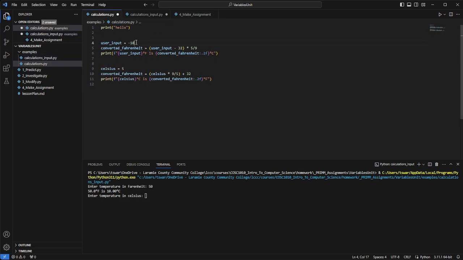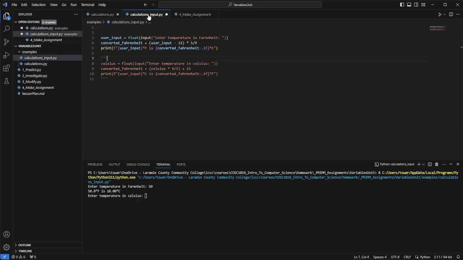Well, then maybe we can extend it. So instead of putting the variable in, we can extend it to have people put things in. And what's going on here, just technically, is first, Python is going to print this out, this text, and then, like we saw, it's going to wait for the user to put something in.